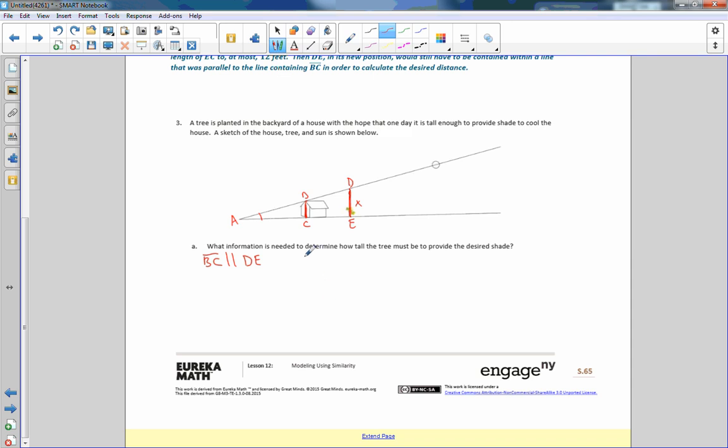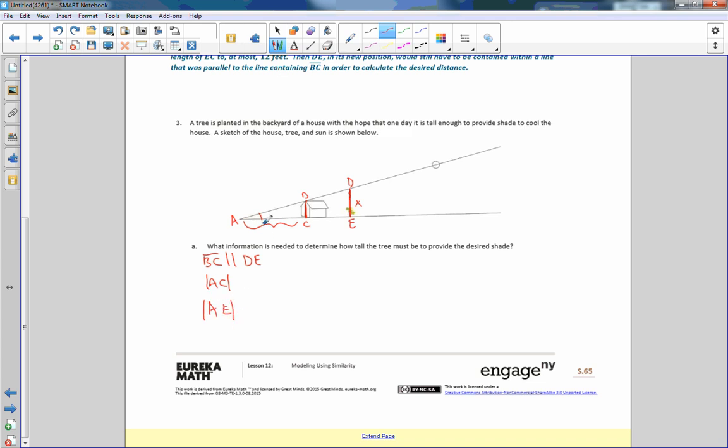So that would prove the 2 triangles similar, but we'd also have to know the length of AC, how far we were from this angle measurement point, the end of the shadow from the sun at this given time, to the house. So I would need to know the length of AC. Actually, that's segment AC. I would need to know the length of AC, which I could just say AC, or the absolute value of AC. And I would have to know the length of AE.